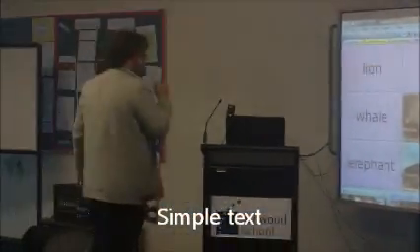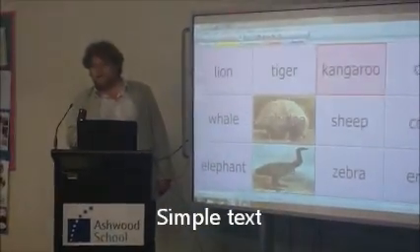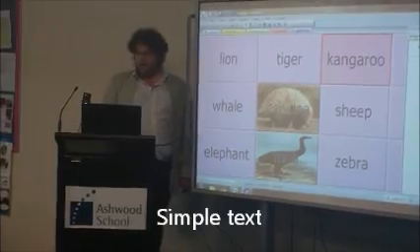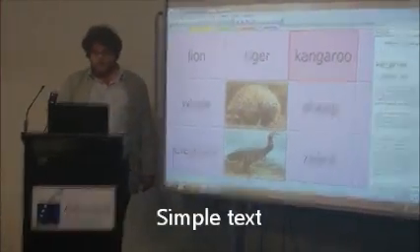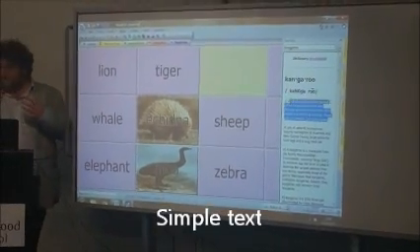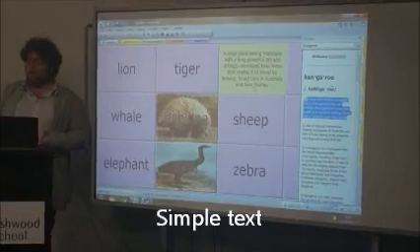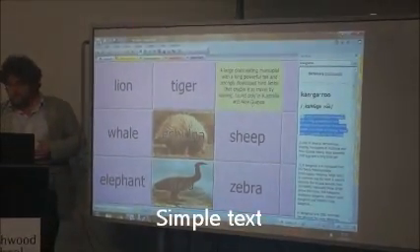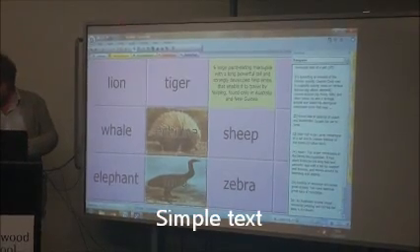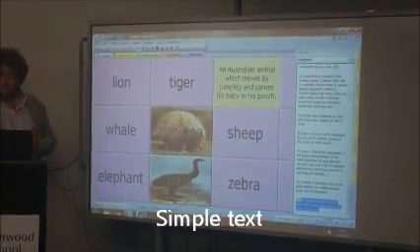Now the second of these banks is a text bank, and the way the text bank works is if I click on a bit of text, like kangaroo, I can go to the text bank and get things like dictionary definitions of kangaroo. We can search for them, and I can pick out a definition. Maybe if I was using this with a secondary school science class, that might be the sort of definition I want to bring in. If I was using it with younger learners, I might find this sort of definition, which has come out of an EAL dictionary, is a bit more appropriate.